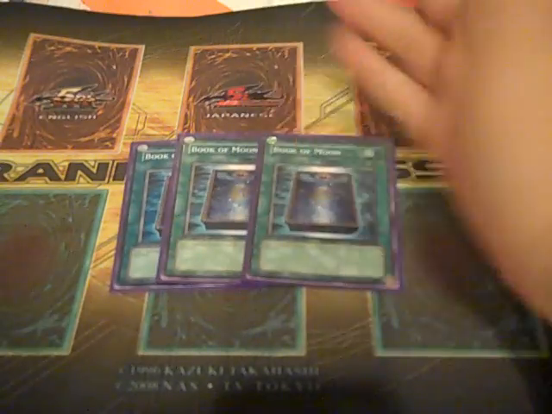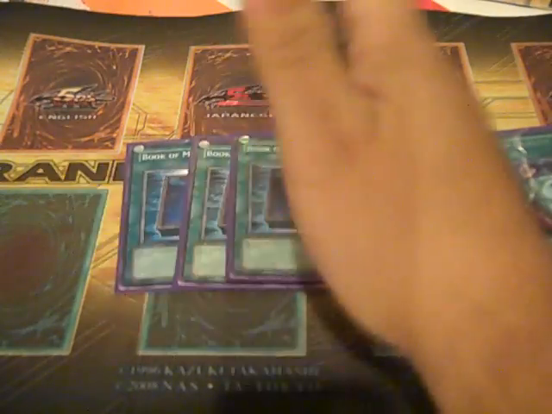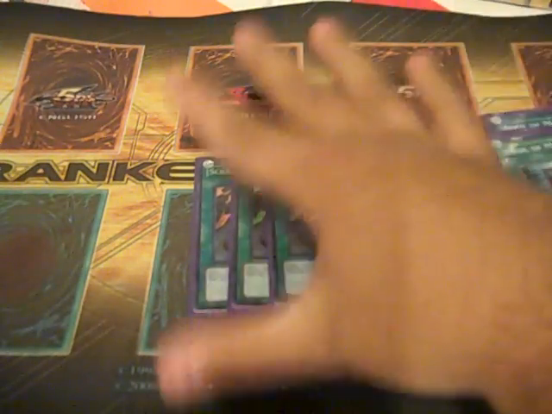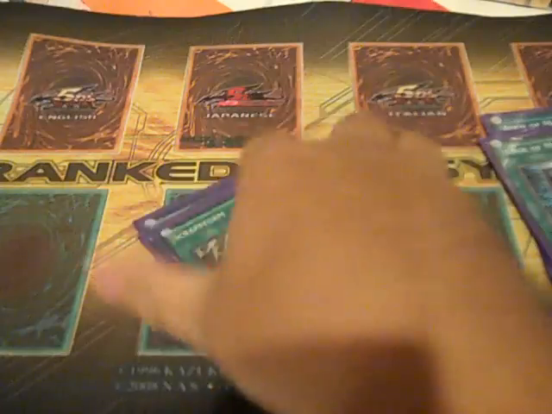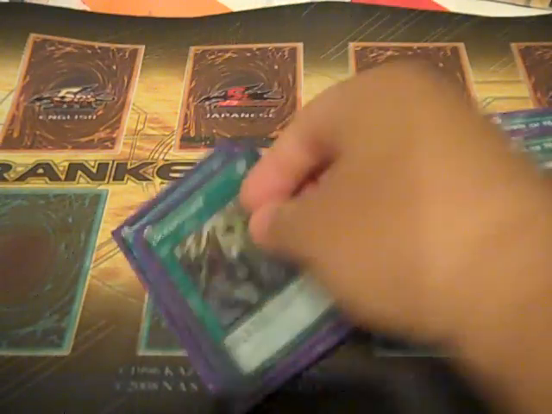Triple Book is becoming a staple this format. It stops the big synchro plays. It's protection, it's offensive, defensive. So yeah, like I said earlier, it's pretty much a staple for the build. Triple Scrap Storm. You generate the pluses with Beast, Goblin. You pitch the Chimera, you get the Chimera back, you draw. It thins the deck, and you generate the pluses.